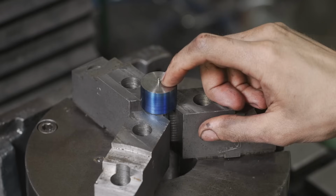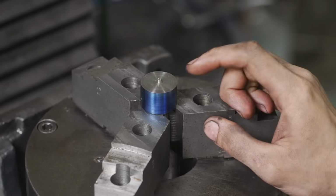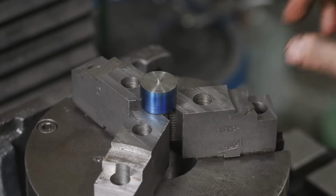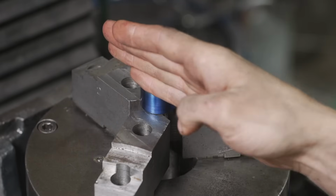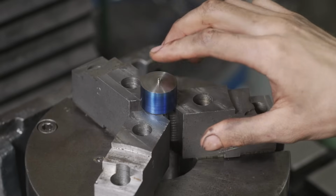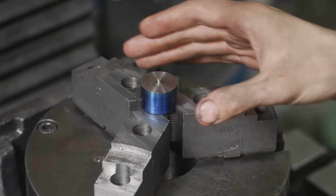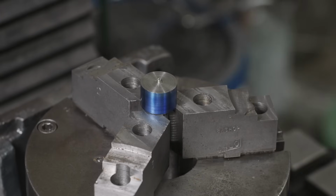And for this, we're gonna touch off and we're gonna come down 500 thousandths plus an additional 25 thousandths, which we left for the facing cut. And that'll leave us a 1/4-inch spacer, so to speak, at the bottom. And then we're gonna come in and we're gonna make a cut of 179 and a half thousandths per side, which when you measure across the flats, it's gonna equal 359 thousandths, which will give us a 750 thousandths or a 3/4-inch bolt. So what we're gonna do is we're gonna take those measurements and we're gonna step it back a couple thousandths and then get everything roughed in, check it with a wrench, check it with the micrometer, and then we'll come in here and do our cleanup cuts and get it dialed in.